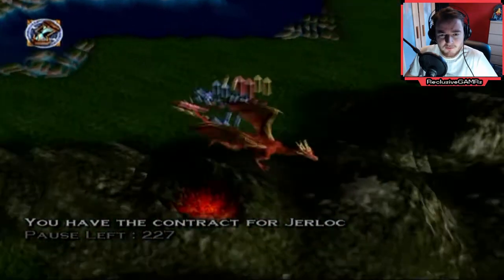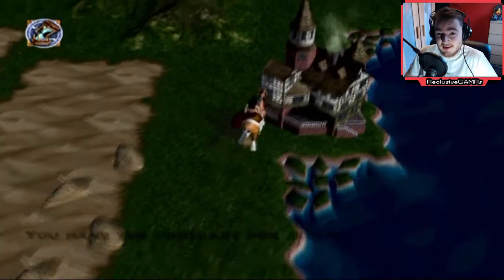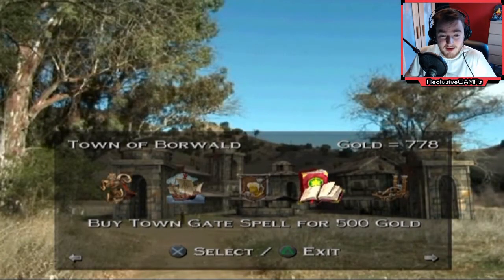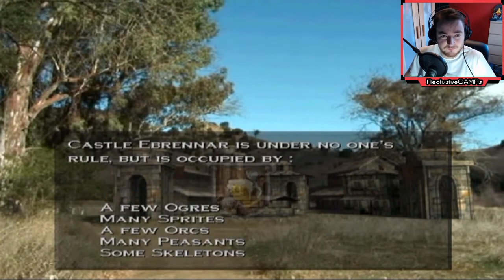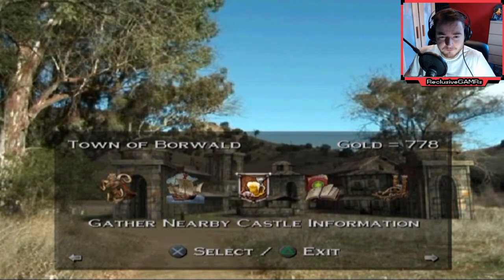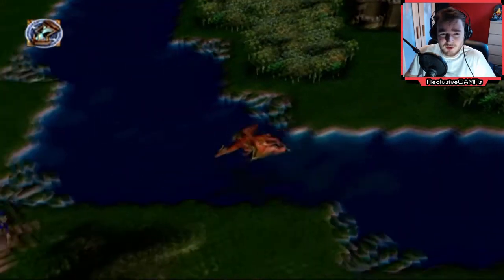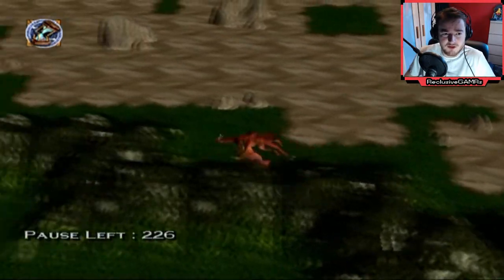Gerlock's a pretty tough one, though, isn't he? Does this one tell? I bet this one just tells me the other one, doesn't it? I haven't found any Raze Control spells yet either, which is a bit worrying. No one's rule. Okay. Those ones under no one's rule might be worth doing just to get a bit of money back. Okay. Let's get stuck in.